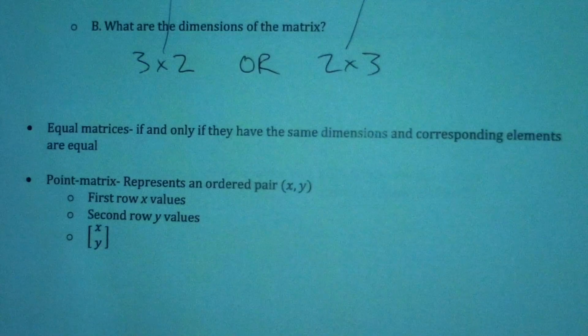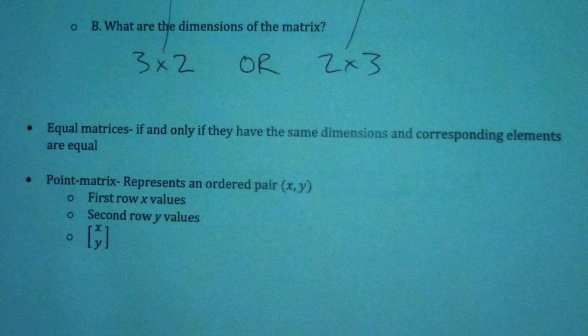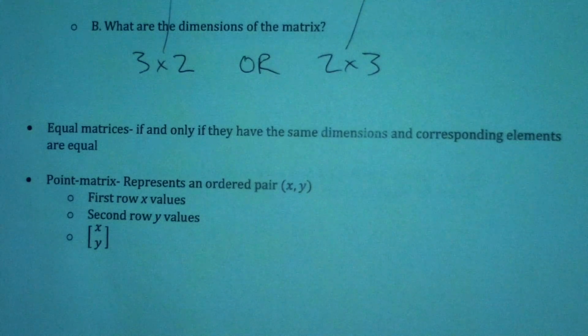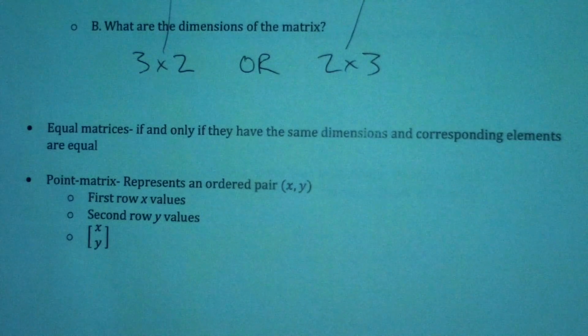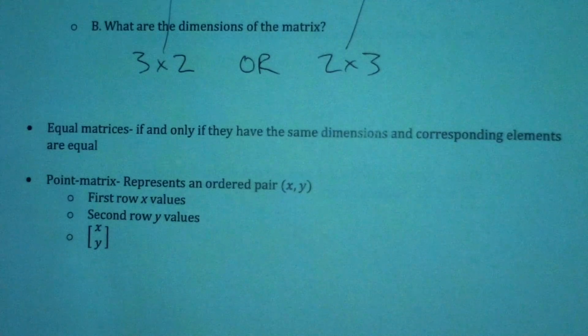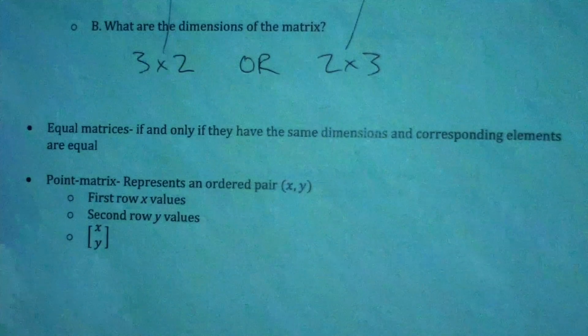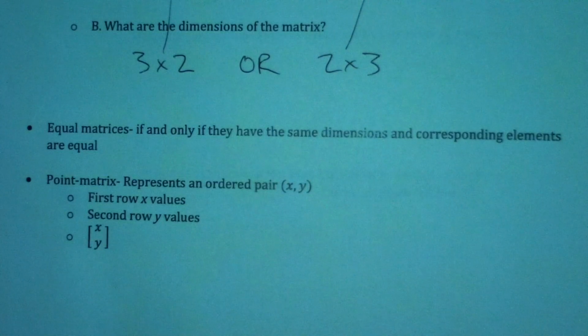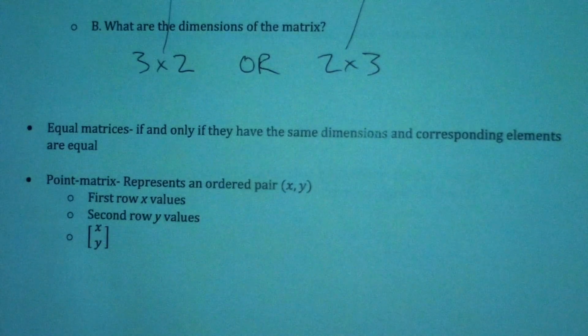Is that activity in your little packets? Okay, perfect. So we're going to do that activity together next. So it says pentagon ABCDE with vertices. Again, vertices are just corners, and then it gives us a bunch of points there. So we're probably going to want to take all those points and graph those out first, just to see what it looks like compared to our other stuff that we're going to get.